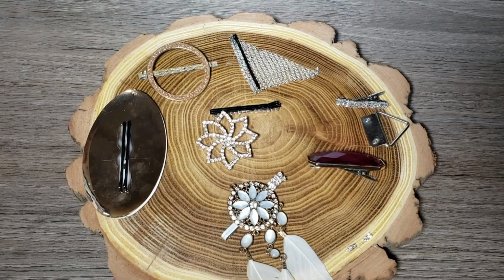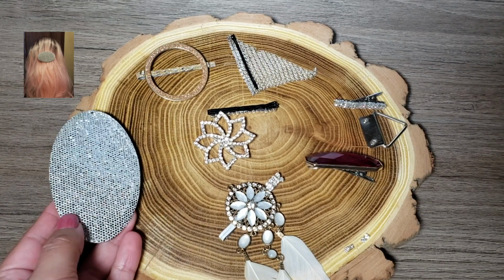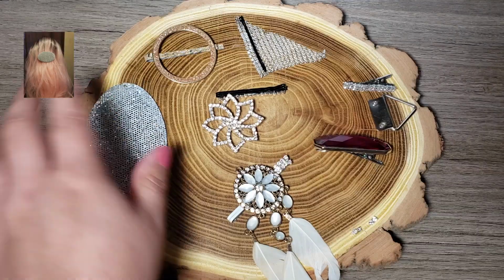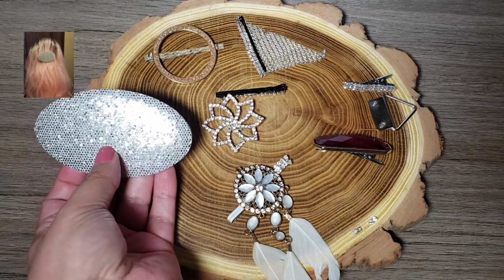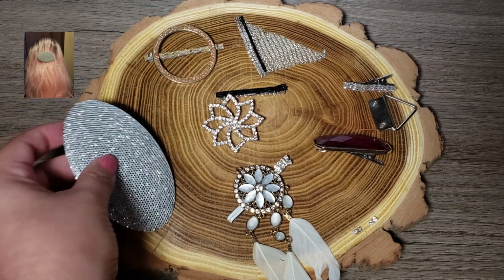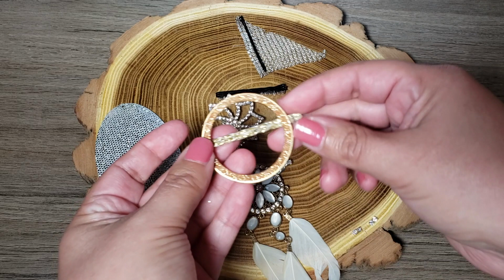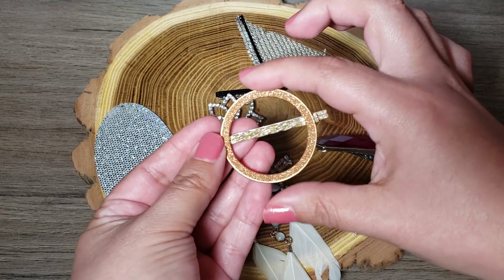Okay guys, so most of these are now done. I did put bobby pins on this one just so it can be like a large hair piece. I figured that if you do your hair halfway up and halfway down, you can actually slide this onto your hair this way. Here's another one I created.